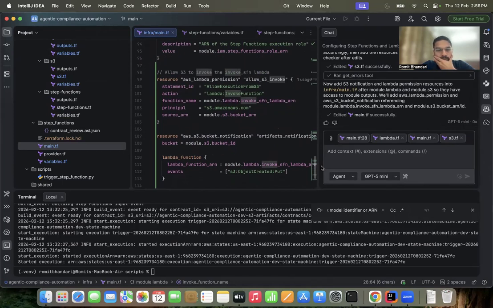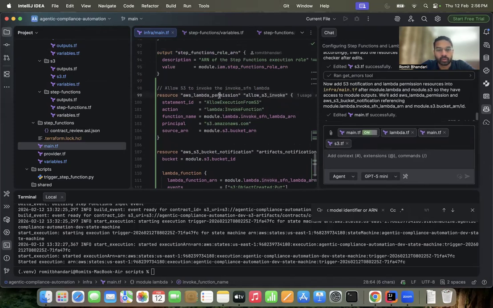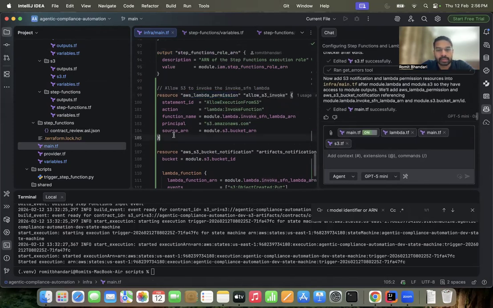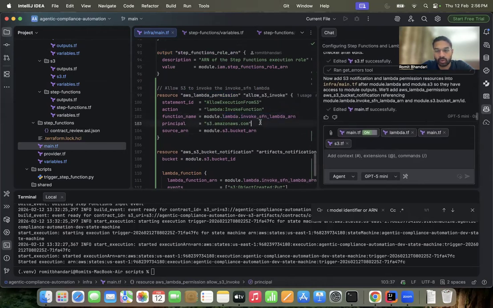Okay, yeah, this makes sense because for this S3 resource, you need that invoke lambda ARN to be already there. So you want the lambda to be created first. So this is where you need to be a little careful as to what would be the sequence of the different service creation, right?